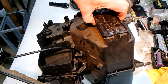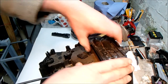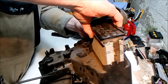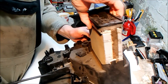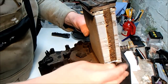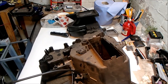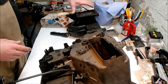And the whole thing should just pull out. It's been chewed up by these clips. Worth noting. Come on. Right, it's hanging up on the clips on the actual heater matrix fins. There we go.